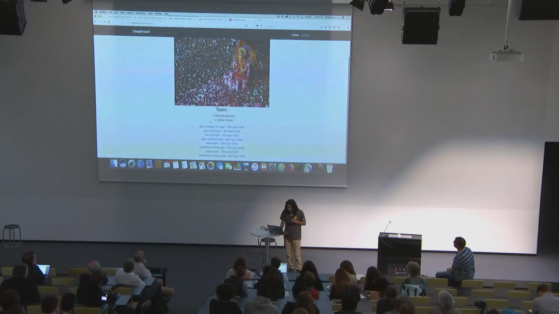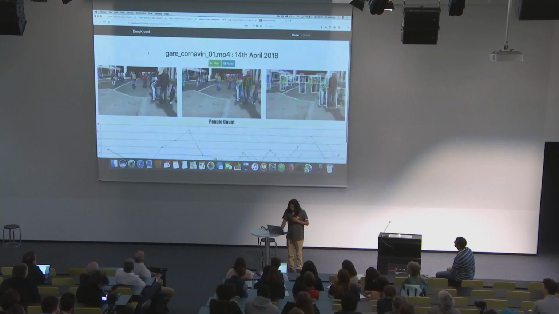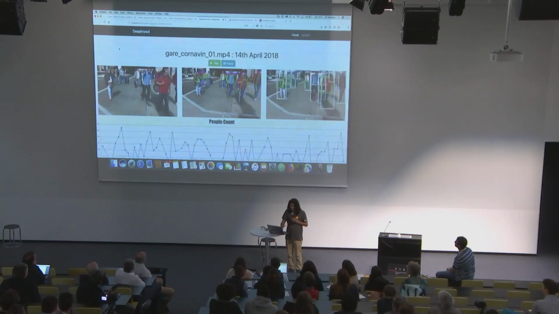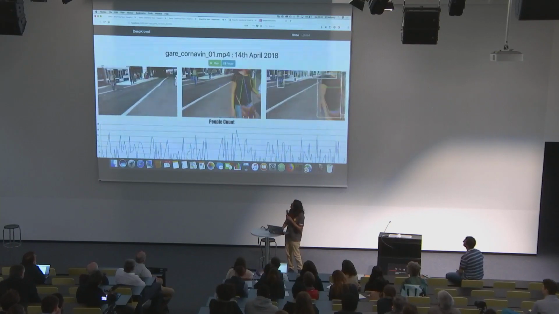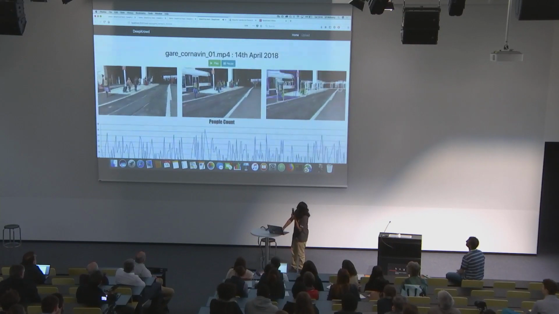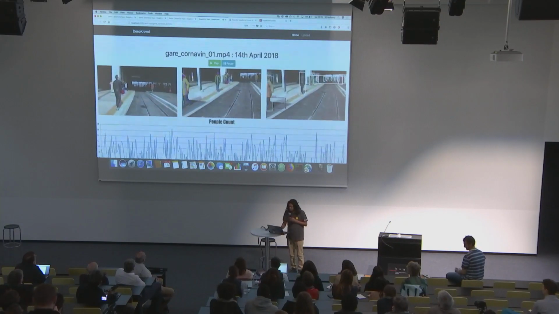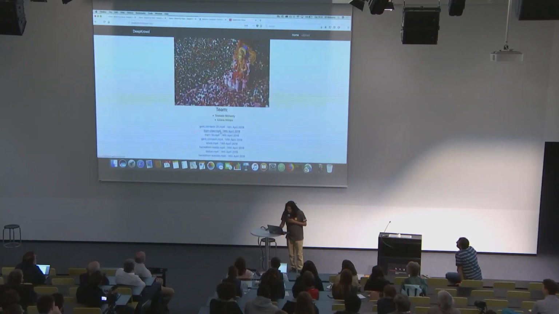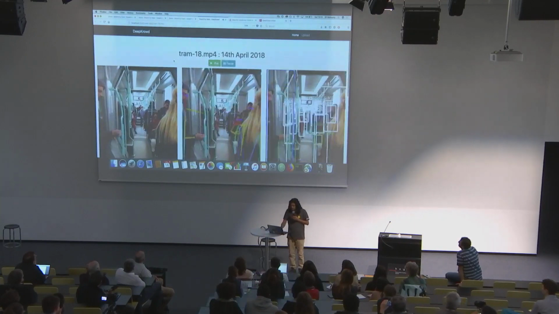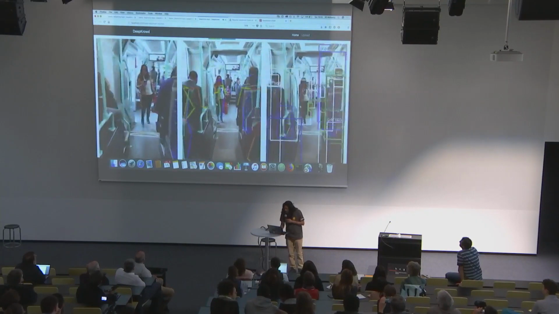So for example, this is something I did at Gare Cornavin in the morning, where you see how many people are traveling around. The middle one is a more coarse one. This one is more aggressive. It tries to more aggressively find things like bags, laptops, and whatnot. Then we can go inside a tram. How does it look inside a tram? We can do the same thing to figure out the people, bags, handbags, and whatnot.